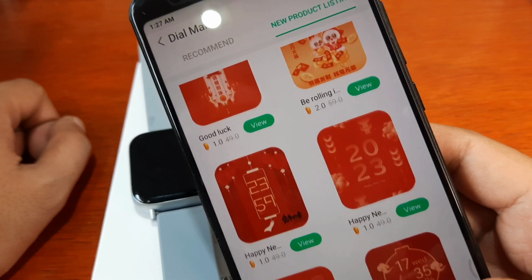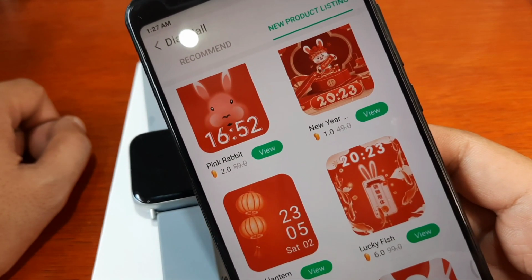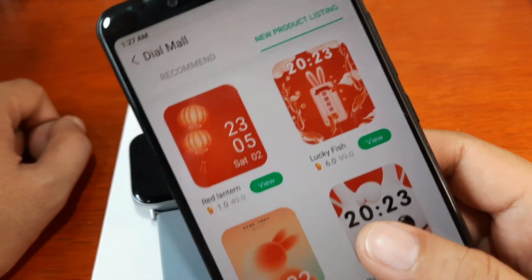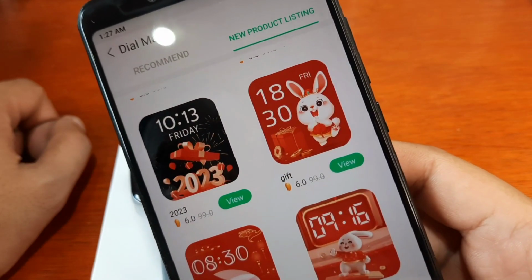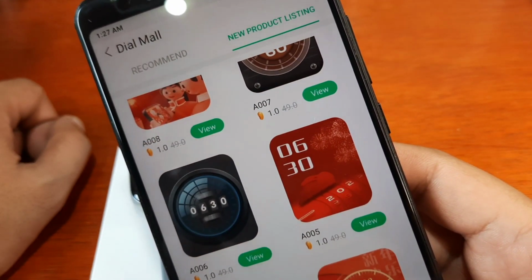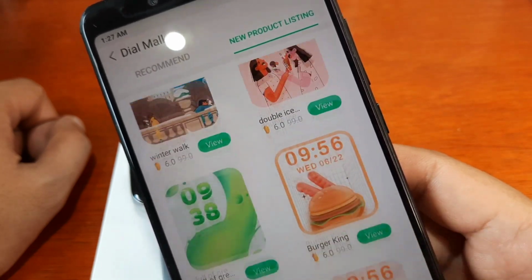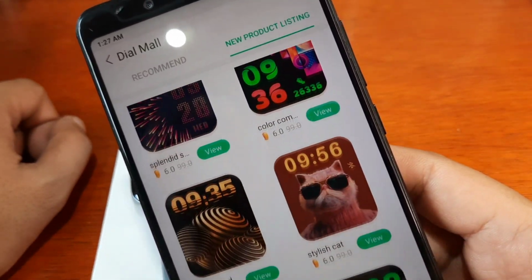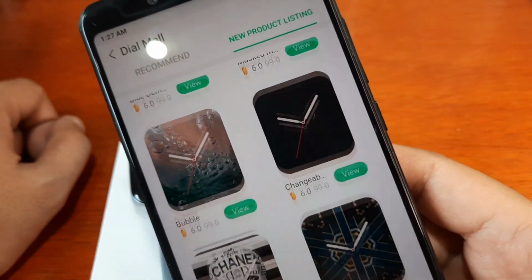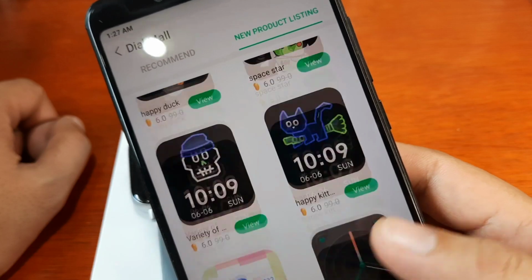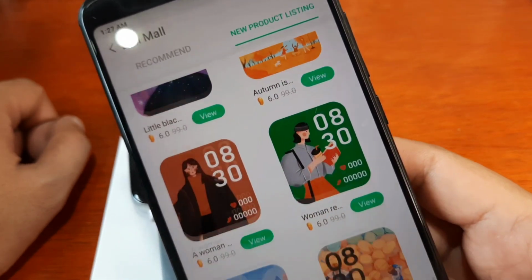Not really that interesting, but anyway, let's just try to download one. Let's try this one. Is it free? Okay, no. Let's go to the bottom part. We have a free watch face. Seems like we don't have any free watch face here.